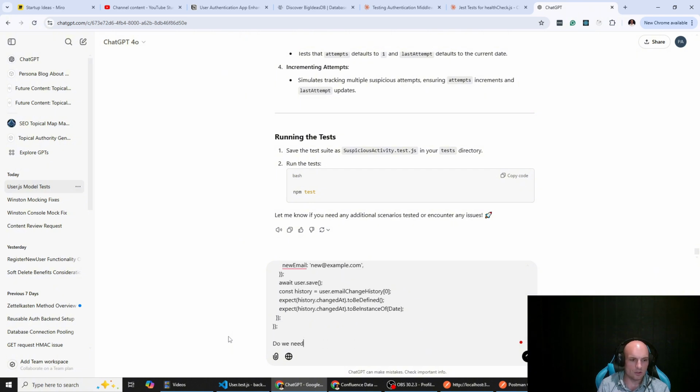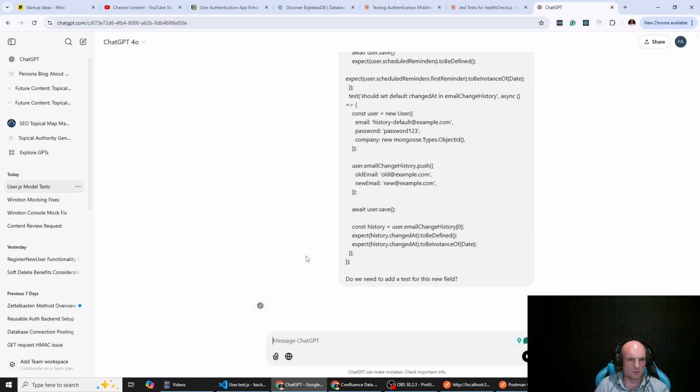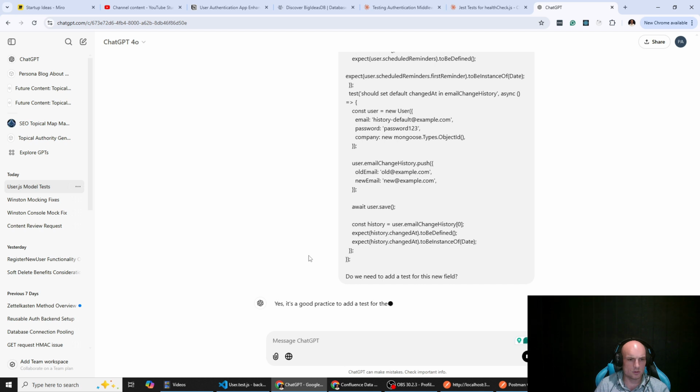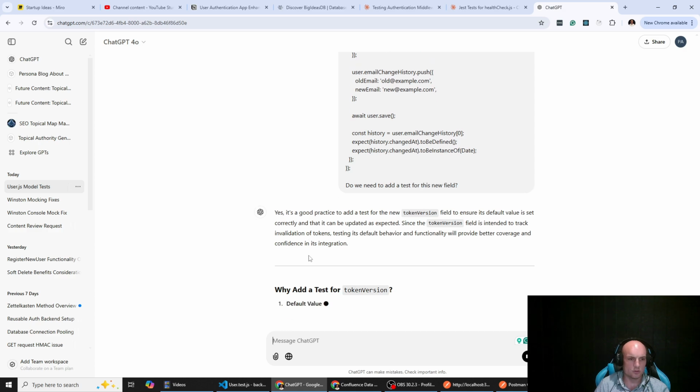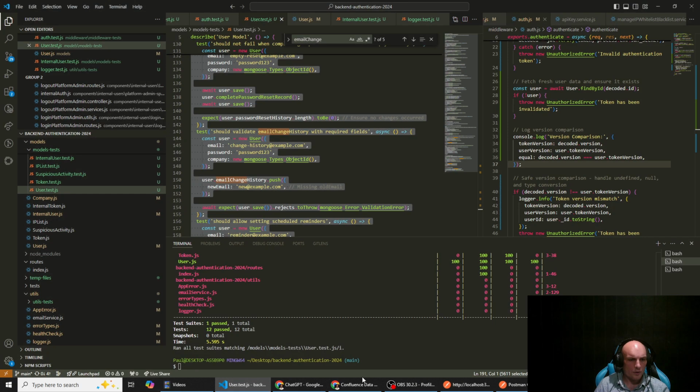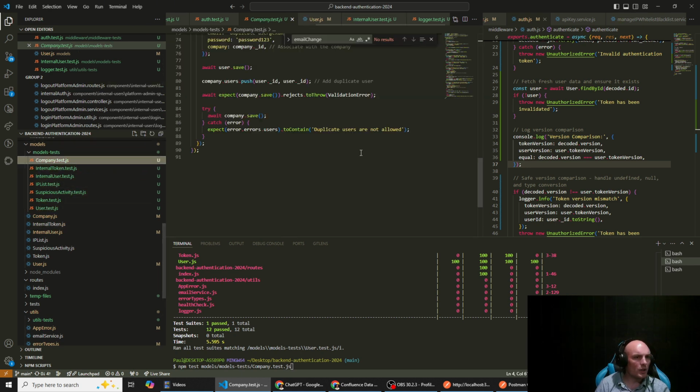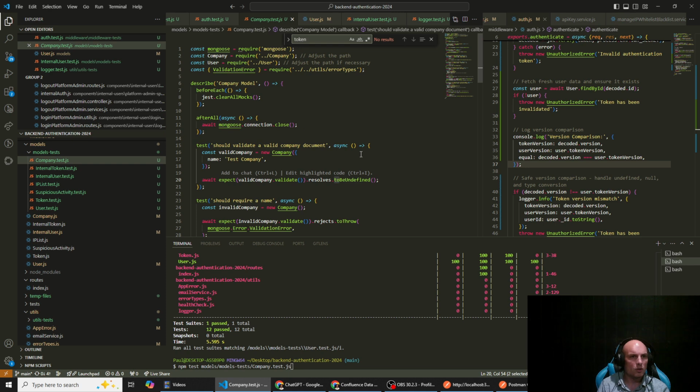Do we need to add a test for this new field? While that's thinking, we're going to do company.test.js. After we take a quick look at it, company, and we're going to go token.